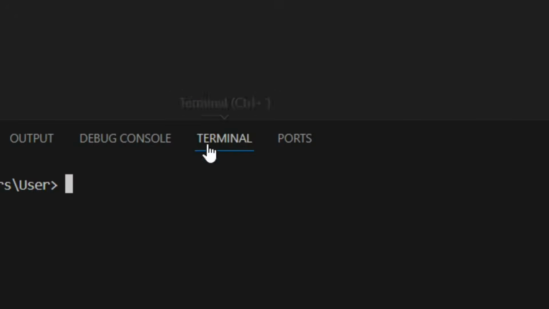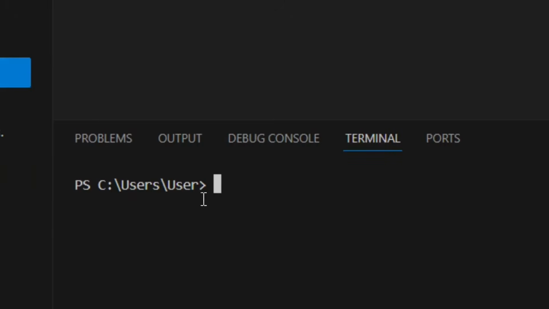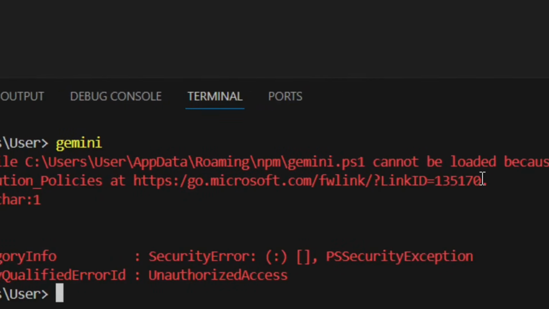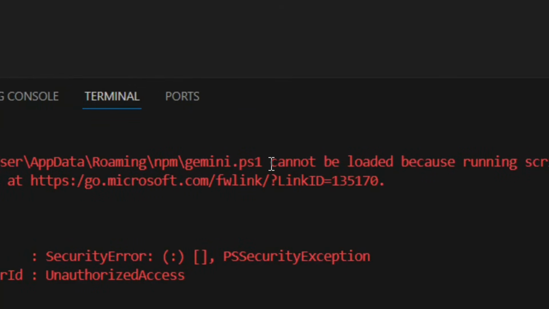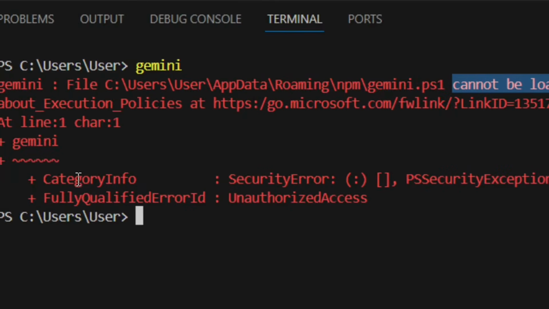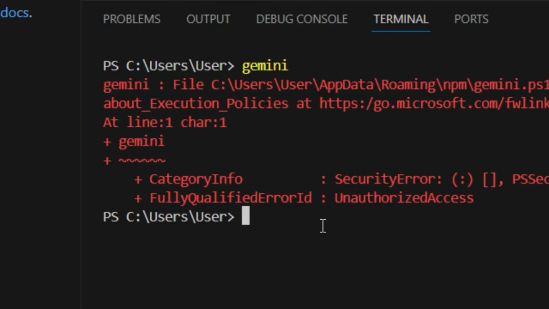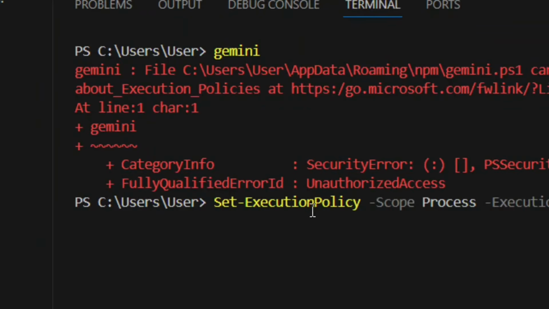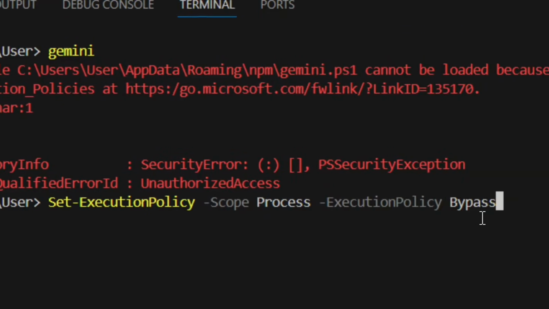Okay, so over here from the terminal, you see that this is it. Simply type in Gemini and then hit enter. You are surely going to come out with this error because automatically VS Code is going to block the command. Okay, so we have to allow it that Gemini is okay. So to allow it, simply paste this prompt. Okay, as we go on, I'm going to show you how to get this prompt.